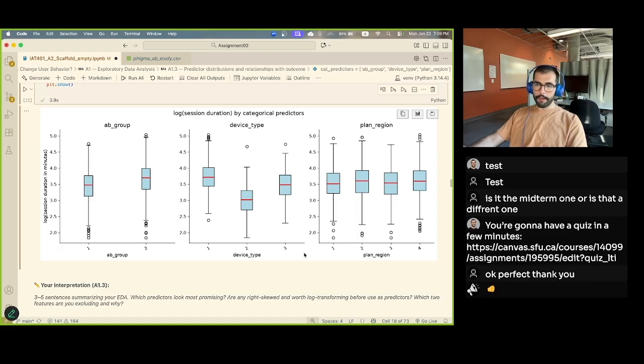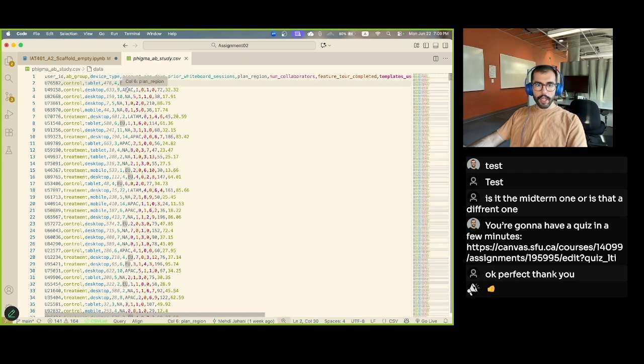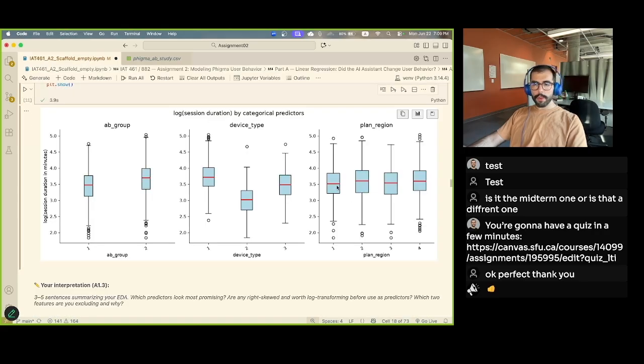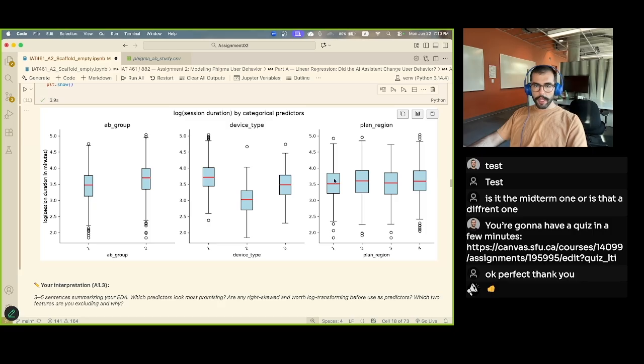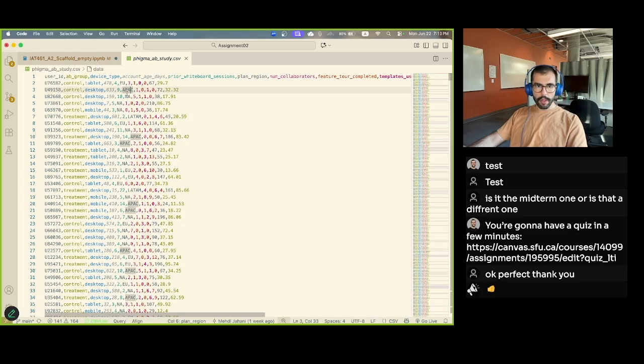If we go to the plan region, which we have 4 regions, it's EU, Asia Pacific, North America, and Latin American. We can see that there's no significant difference between each of the groups within this category. Okay, so, like, let's say this is probably Asia Pacific if we order them in alphabetical order: Asia Pacific, Europe, Latin American, and North American.